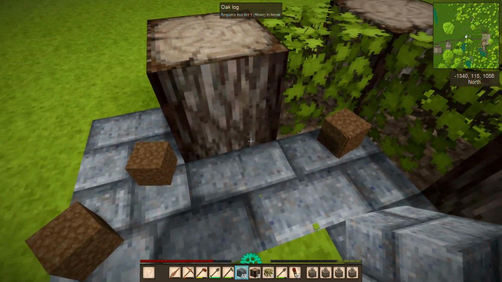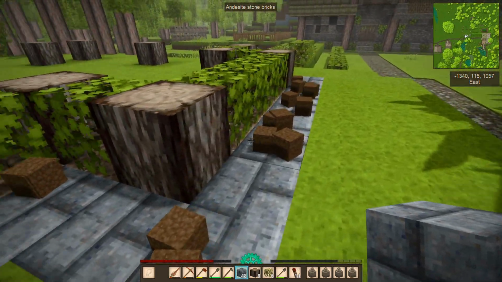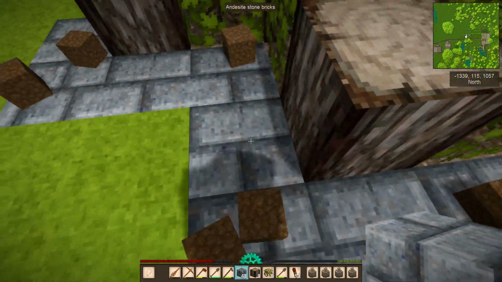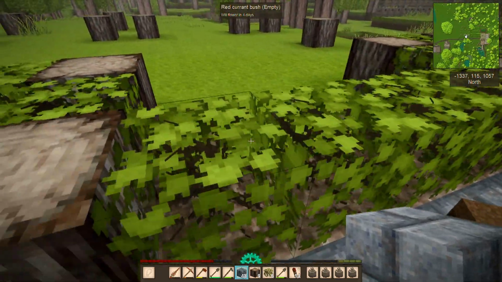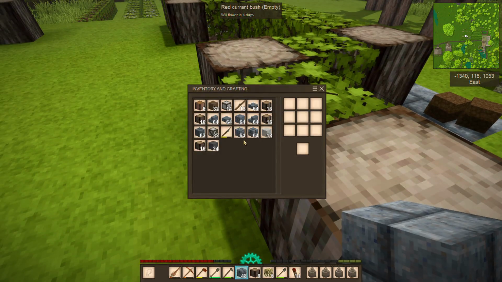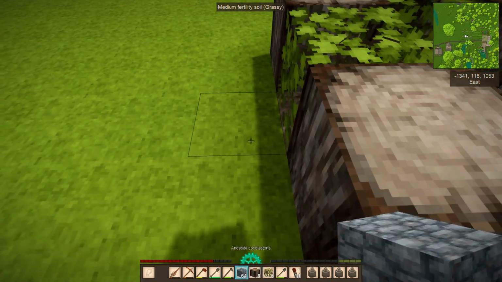Now in the corners, well actually around this entire thing, we are going to be putting oak fences. Now these corners here will not have fences. We will have fences here and across the front of this. And hopefully that'll keep the raccoons off of our berries. So that'll be good. Now across the back of this, we are going to start placing cobblestone.